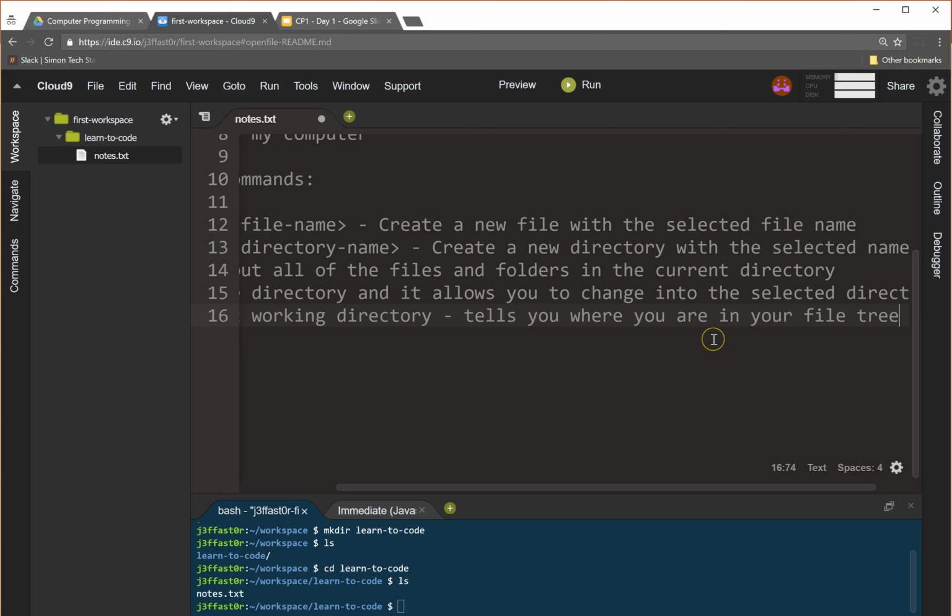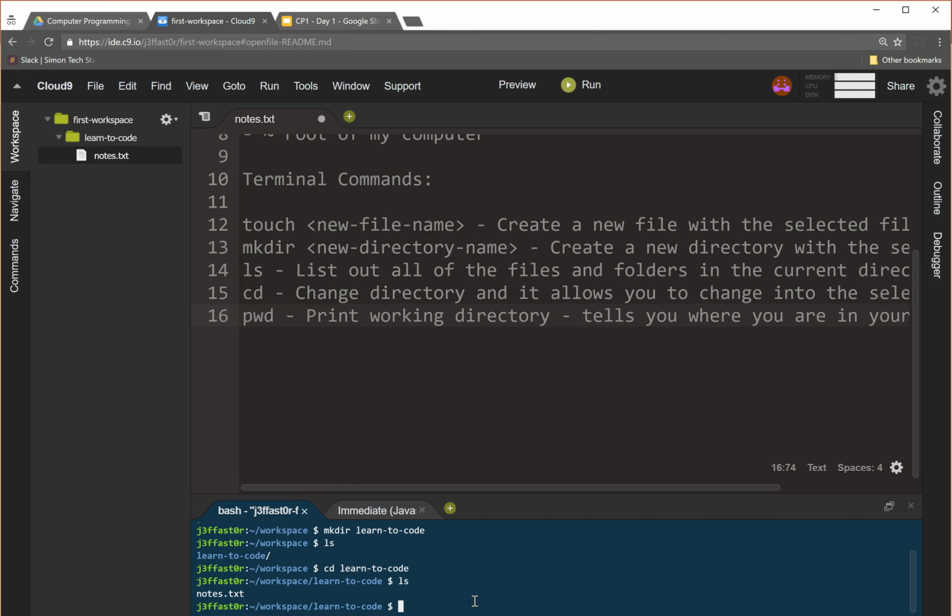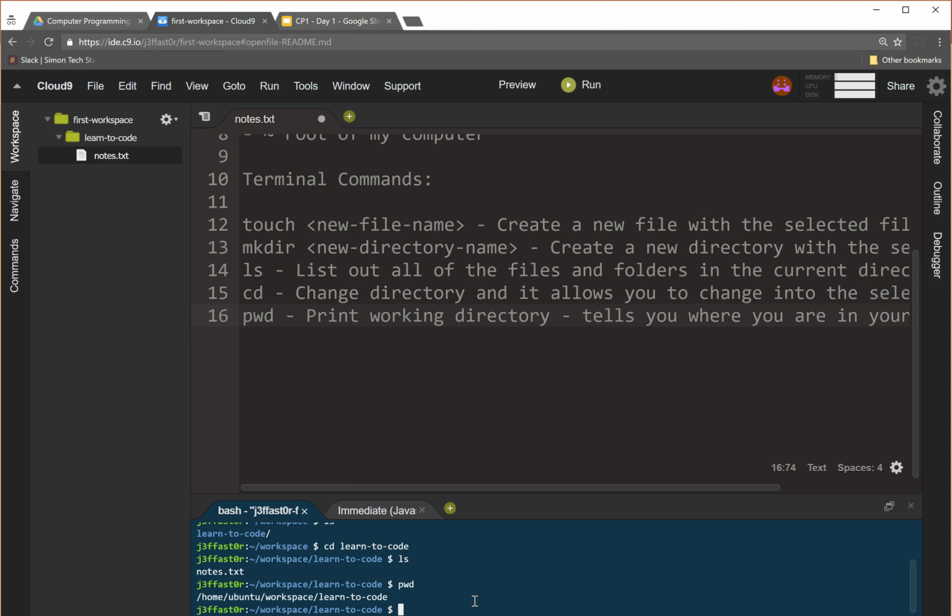Once you type in pwd, you'll see that we are in home/Ubuntu/workspace/learn to code.